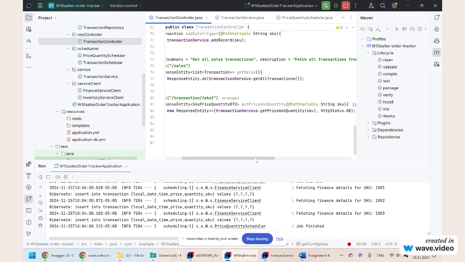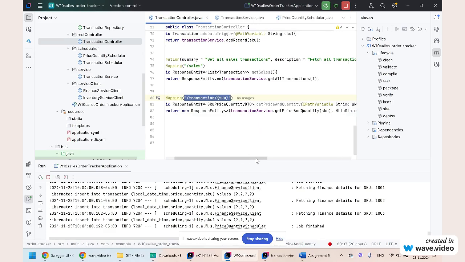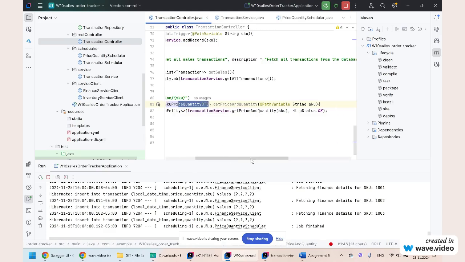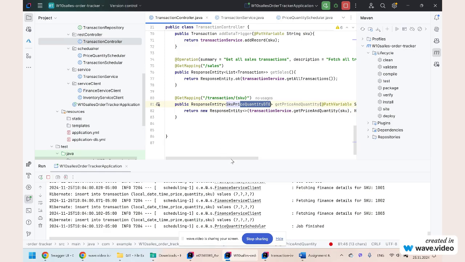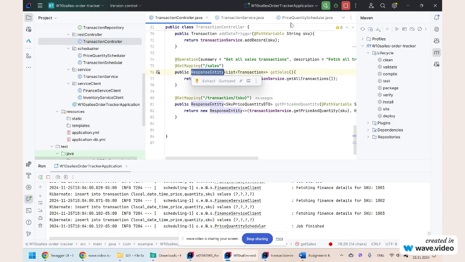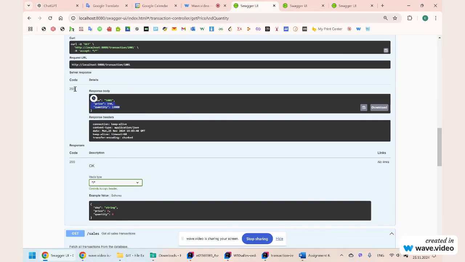In this controller, when the user uses the mapping URL, the user gets the transactional SKU price quantity, which includes only the quantity and price. What is important, I represent all this response. I use a response entity object to get a correct response for each action. We can see that by the status code and correct implementation.